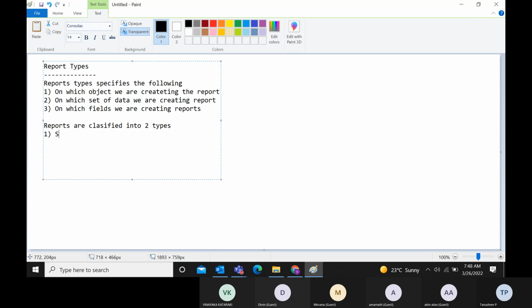Number one, standard reports, and number two, custom reports. Just write down one point here: standard reports are created by Salesforce.